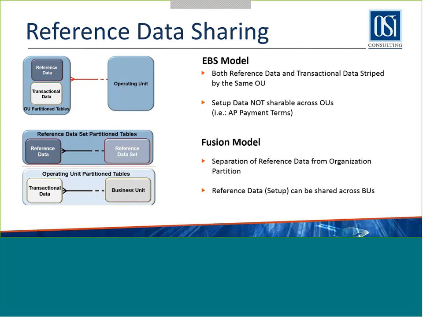With Fusion, this concept of reference data has created repeatable setups. So what that essentially means is you can use your master setup data across operating units without going through the pain and labor of configuring the application all over again. And the transactional data is still segregated out in its own box, so you still get the benefits of both the worlds.